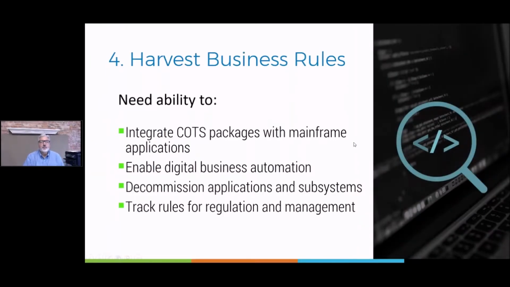So the next area of demonstration will be harvesting business rules. So why harvest business rules? Many of our customers are moving to, for example, off-the-shelf packages. Maybe they're going to take a part of their mainframe application and move that to one of these packages, and they need to understand, what am I missing? What is the functionality in the current application that I need to keep?